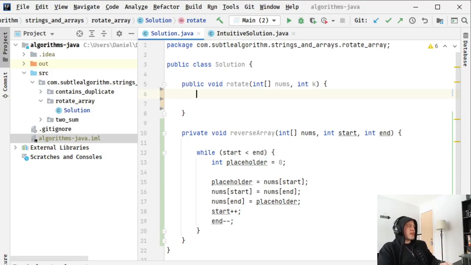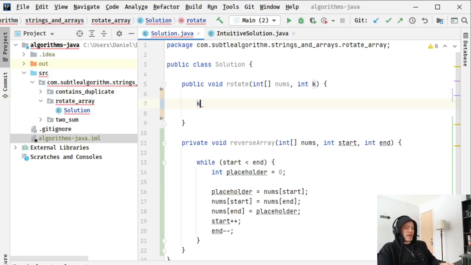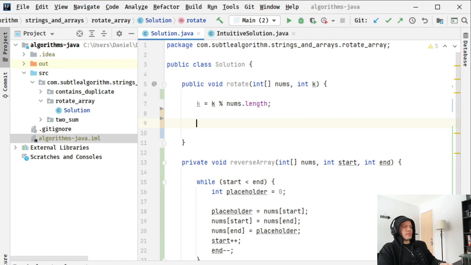So the first thing I want to do is k equals k, using the modulo operator, nums.length. Cool. So we're going to do it by how long that nums array is.